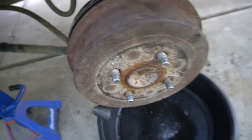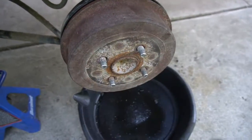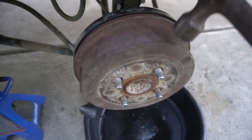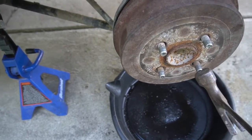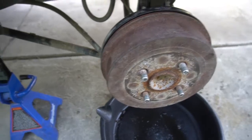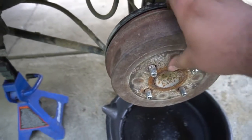But first, if yours doesn't come out, you want to get a hammer or also a mallet if you need to. What you want to do is hit the outer drum on the sides. Don't try to hit the stud, because if you hit the stud, you might have to replace the wheel bearing. So what you want to do is wiggle this off. This should come off real easy.